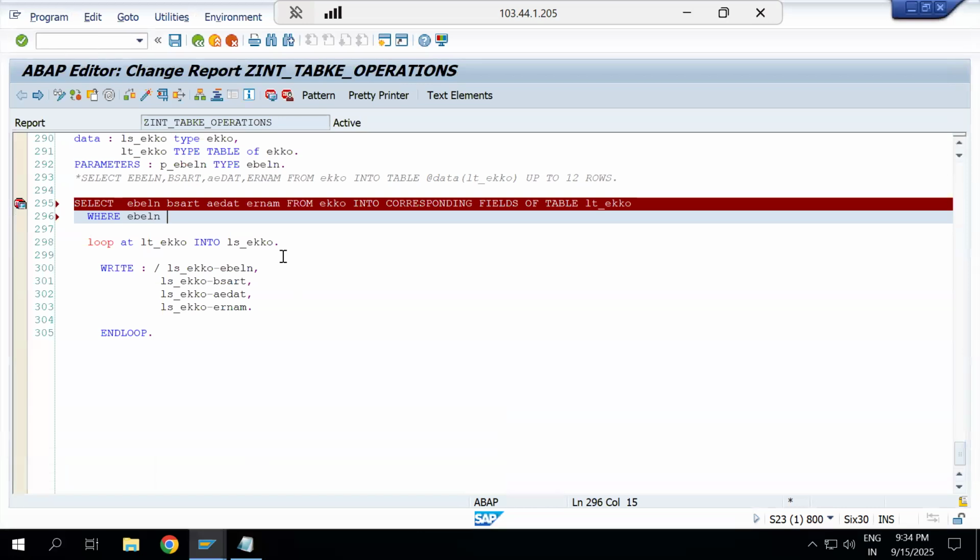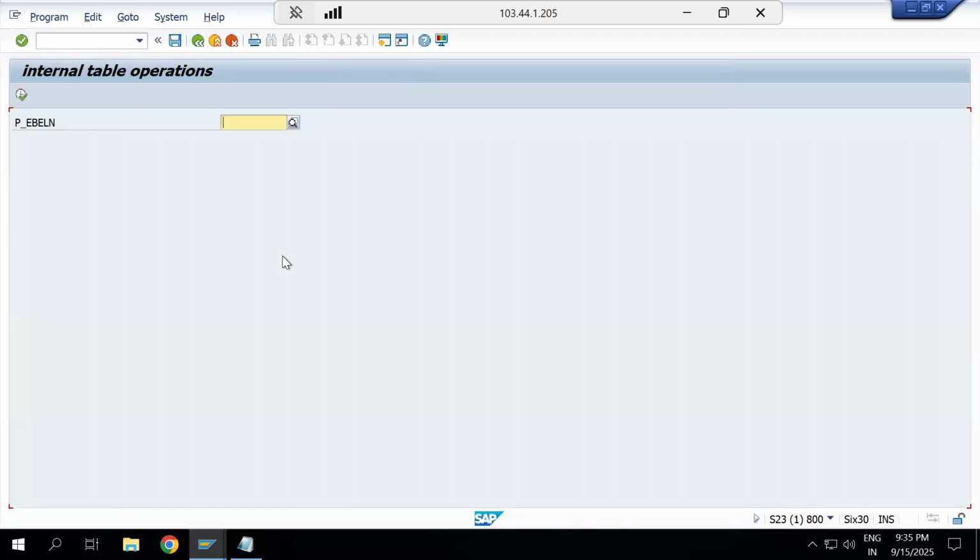So you can use LE for less than or equal to. Equal to means the value which you are specifying, it will consider that value also. For example, 45018. Let me activate and execute this.